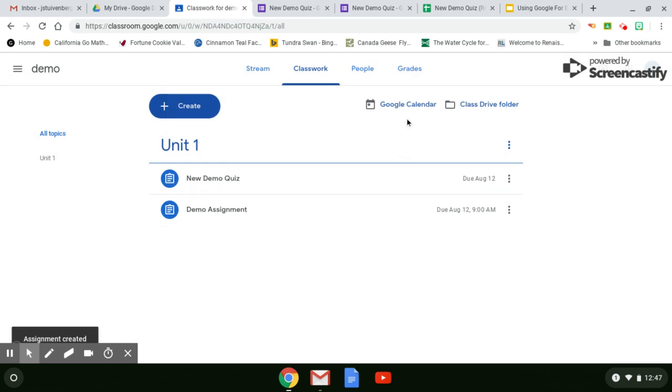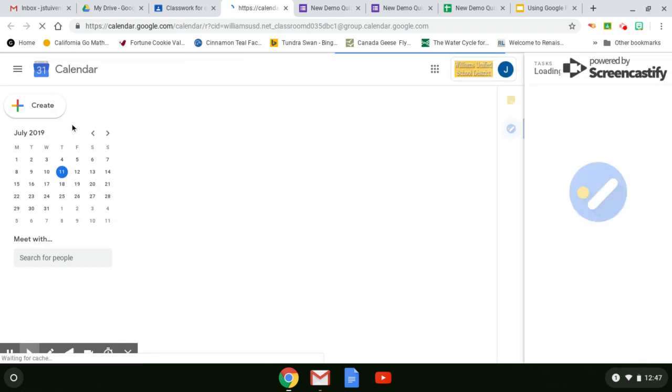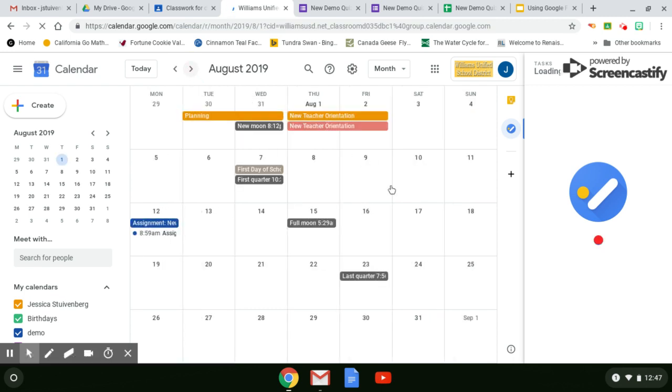And then I just want to show you that it's syncing with the calendar. There it is.